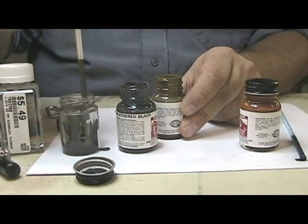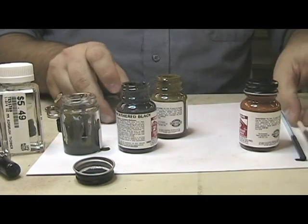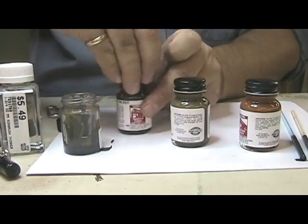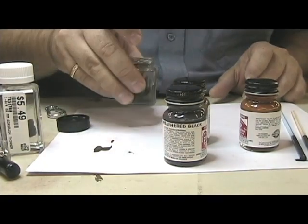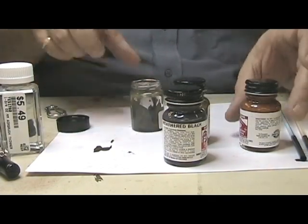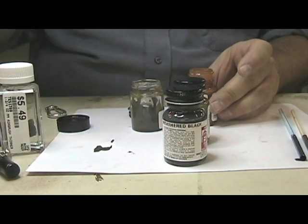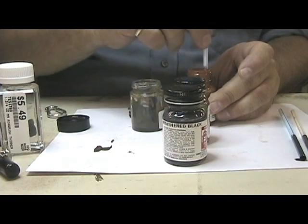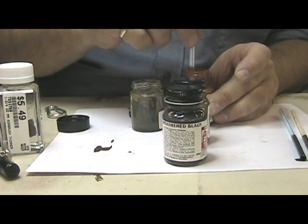I'm just going to do one. Get that paint off there. The nice thing about the straws is that you can go ahead and throw them out when you're done, and it's not like you have to go back in there and clean a bunch of eyedroppers. So that'll work out cool. All right, let me do a little bit of rust. Stir this puppy up a little more. Stir this one up, and we'll see what kind of a brew we get. This will lighten it up and give it a little rust color.